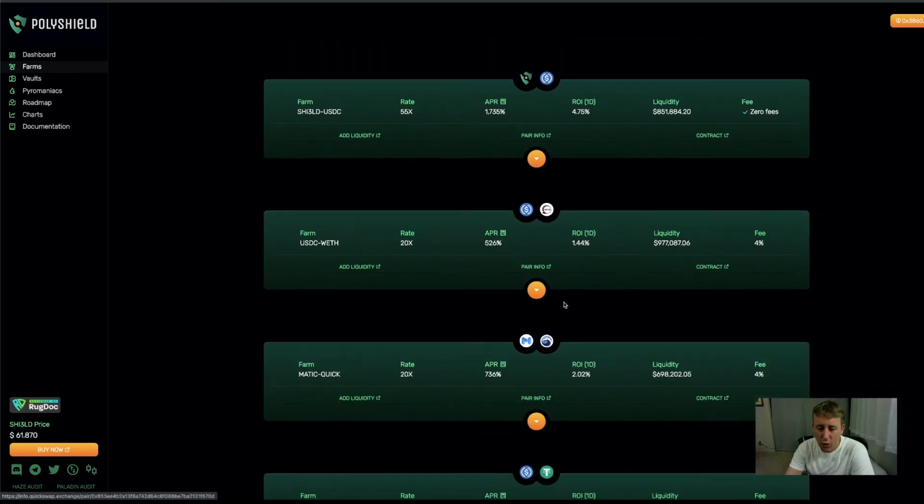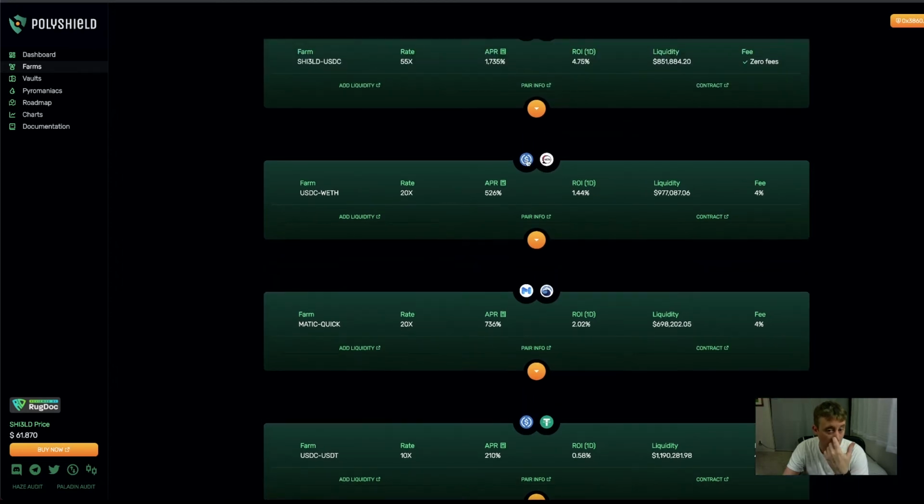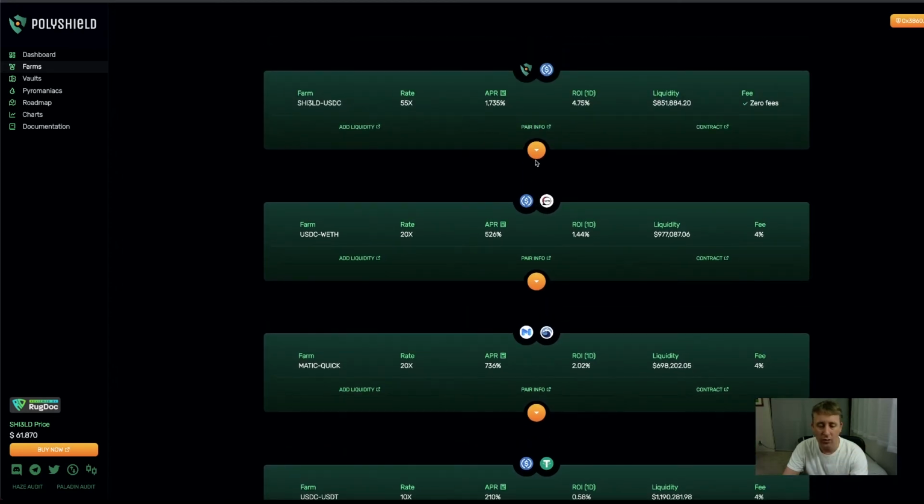Now, the more people who deposit in here, the more support you get. It's another way to lock up value within the Matic network. So anybody depositing their Quick token, their Matic token, Tether, USDC, this is wrapped ETH with USDC, it is pulling value out of the market, locking it into Polyshield, giving you Polyshield token in return, which is currently $61.87, and also decreasing the supply of really all these other tokens by locking it up.